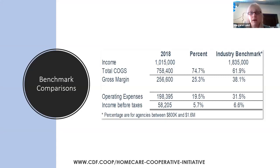Or it might be that we're not really buying the kind of insurance we really should buy. We're not spending on something that's pretty important. And so that might be a question to say, well, we're not really comfortable with that number being lower than other people, or we want to look at that a little bit more. So all these things are just things that might generate more conversations.